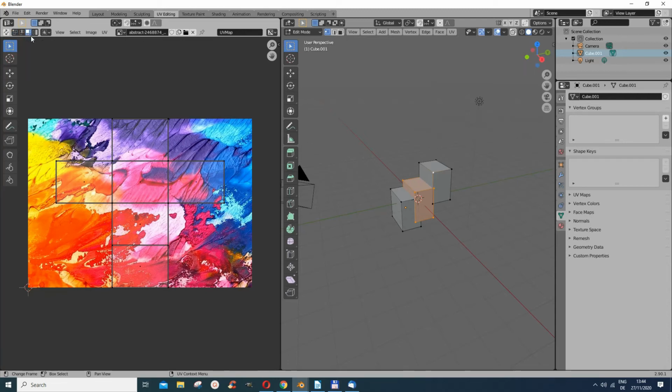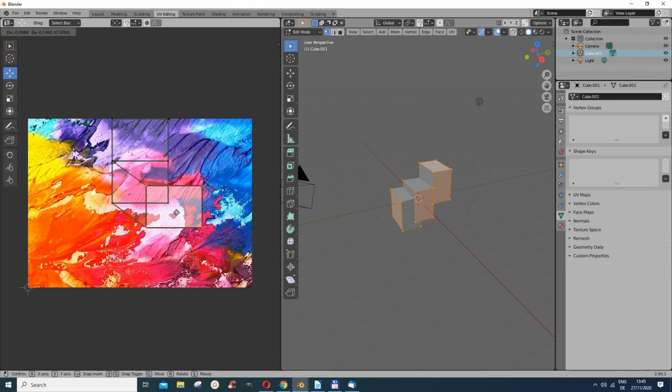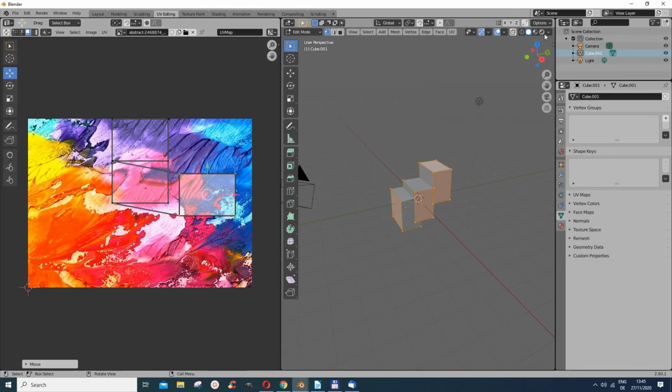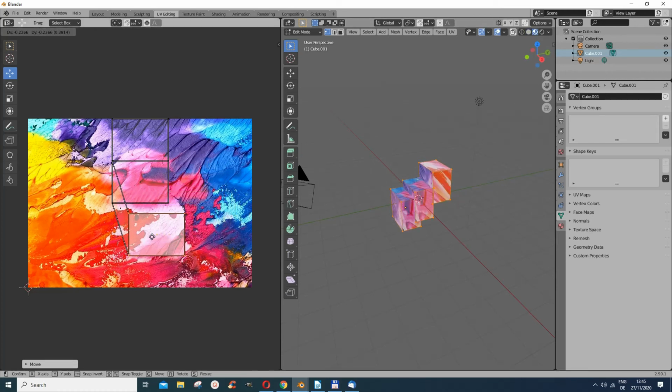Sorry, I made a mistake, because I want all the objects to be selected. Now in case I press this one and I want to move it, you see that as I move, it's moving the texture, so I can adjust it to what color I want.